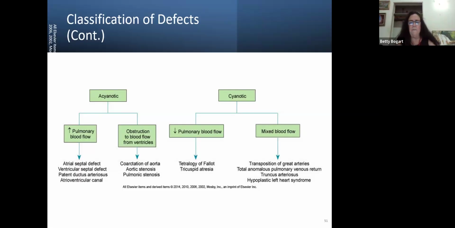So what do you see? So tetralogy of Fallot, you're going to have pulmonary artery obstruction because blood can't get up there. Sometimes that right ventricle gets stretched out a little bit. Many times the heart tries to protect itself, and the body does, and the baby is born with a hole between the bottom chambers. So they have a VSD. And then the aorta sort of pushes over, but that's tetralogy.